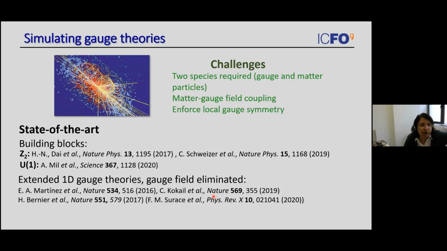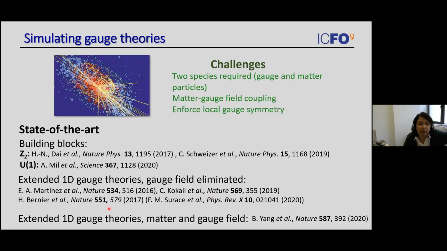happening for the matter. But even further, over the last year also, there was this beautiful experiment in Heidelberg in the PAN group, where they could indeed make a 1D gauge theory, and where they could keep matter on the gauge field. So this is really, I think, the furthest experiment in this direction in the field. Now, these gauge theories, we took the example of QED to understand basically what the requirements were to make them in the lab. But they don't appear only in high energy physics.